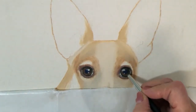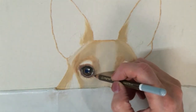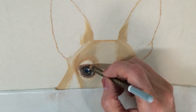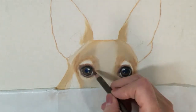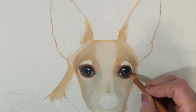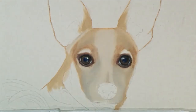And just a little bit of blending will complete the dog's eyes. And just a little bit of touch up around the eyes, and the eyes will be done. Now that the eyes are coming to life and we have some shading around the eyes, I'm going to move on to begin the nose structure.